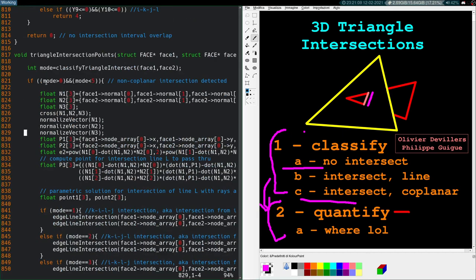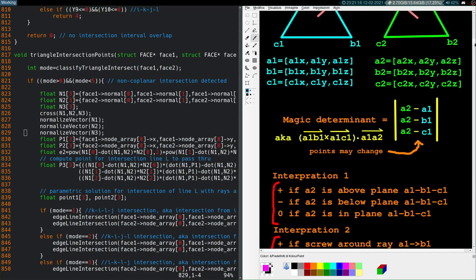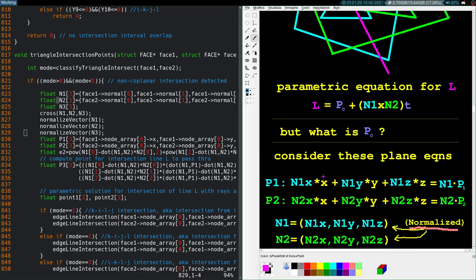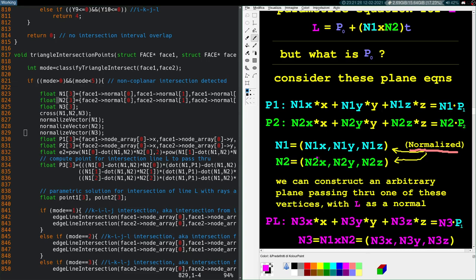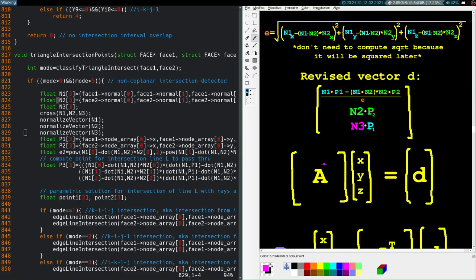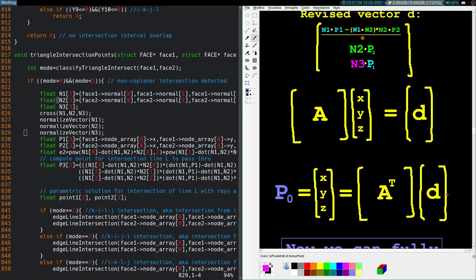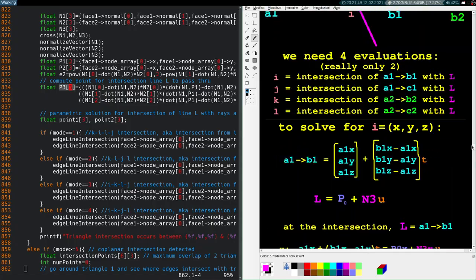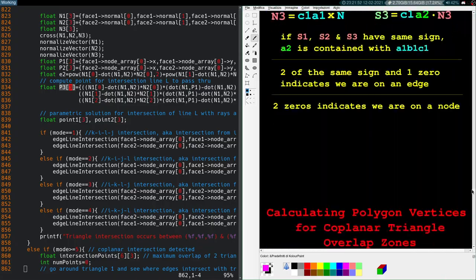So basically, if we have a line segment intersection, we can compute how it intersects. So in that case, we're basically doing this. The first thing we do, everything we do is to basically compute these planes. So you want to be able to evaluate this expression here, A transpose times D. So we just basically do that. It's not really that hard. After that, we have basically solved for P0. I call it P3 in the code. And then we'd look at the 4 different modes. So the modes being, where is it?